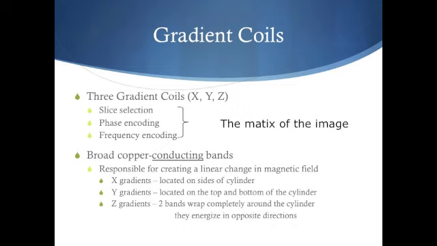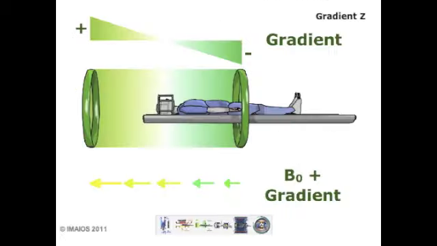I can imagine you, being as astute as you are, can figure out that the Z gradient is going to change the magnetic field from the head to the foot of the patient, making axial slices. Let me show you how. Going back to our website, IMAIOS, you see two green circles in this illustration. One is at the very entrance of the magnet, one at the other end of the magnet. These two rings work together to change the main magnetic field, remember, that's the B0 field, just a little bit from one entrance to the other.